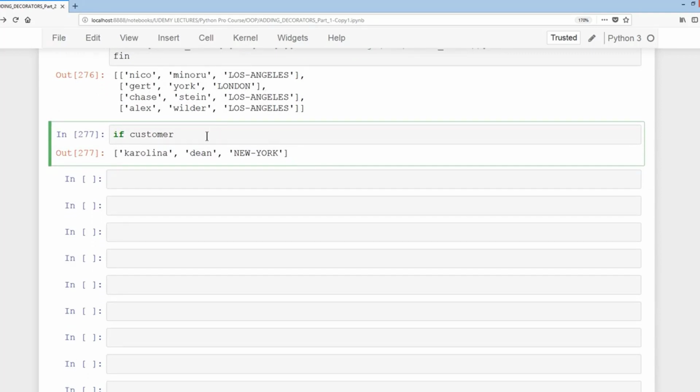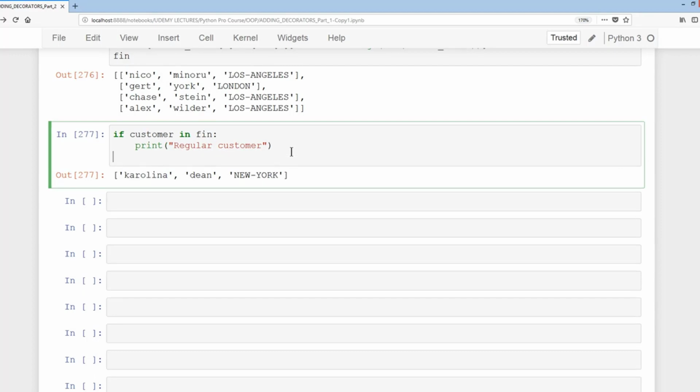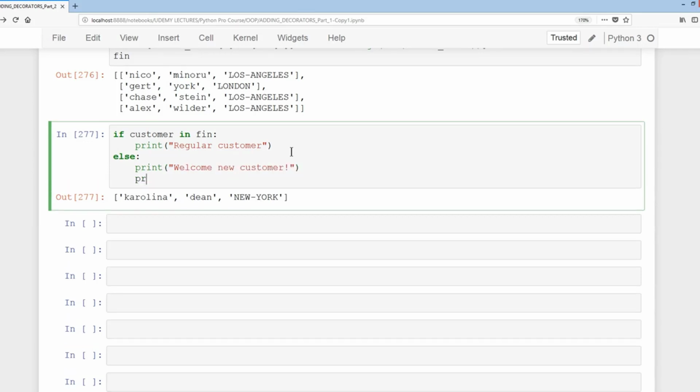So if customer in fin, print regular customer, and we know that the customer Carolina is not in the fin list here, so it's going to be a new customer. So else we'll do print welcome new customer, and then we'll have print you have 20% off your first order.